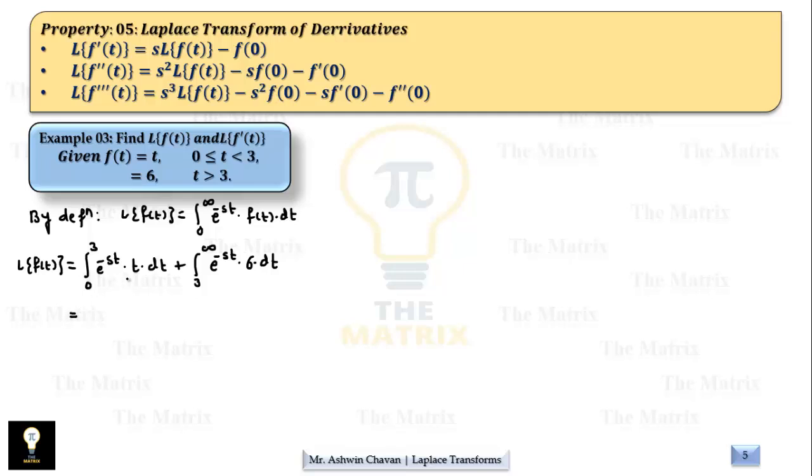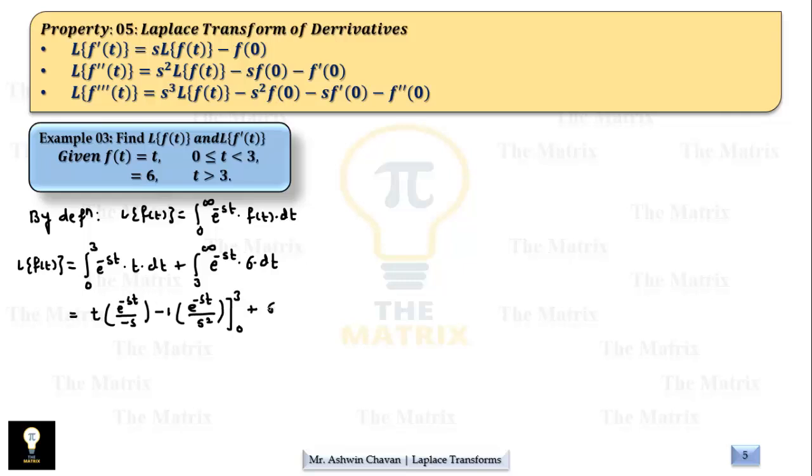This is in u into v form. So first, we take t, the algebraic term, as it is. The integral of e raised to minus st is e raised to minus st upon minus s, minus the derivative of t, which is 1, and one more integration of the second function, that's why e raised to minus st upon minus s, and the previous minus s gives s square. This is called the generalized rule, with the limits 0 and 3.